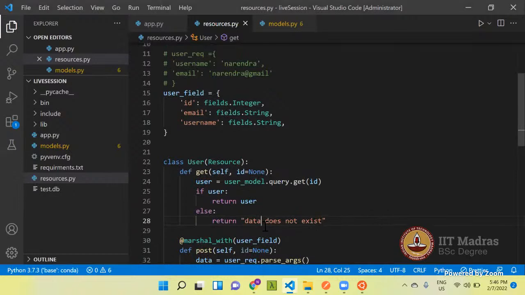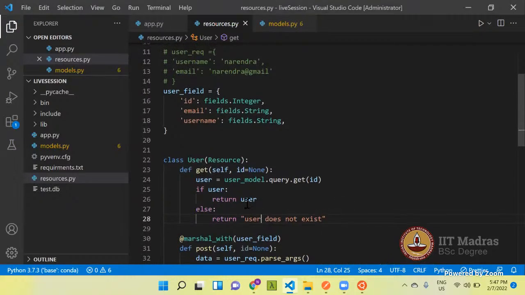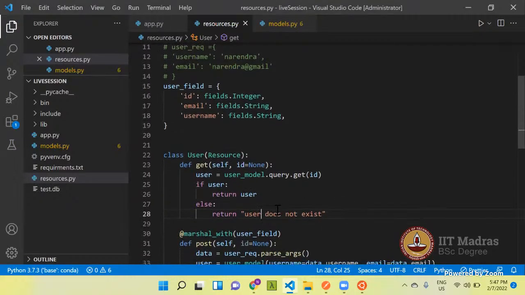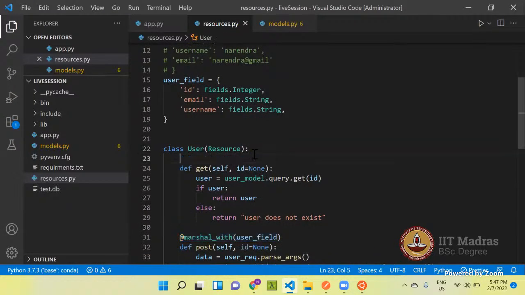User will be much more appropriate. But the same thing will happen if the user of that ID exists: the get method will try to return a user object, so it will throw an error that the user is not JSON serializable. So what we will need to do is use the Marshmallow width decorator.